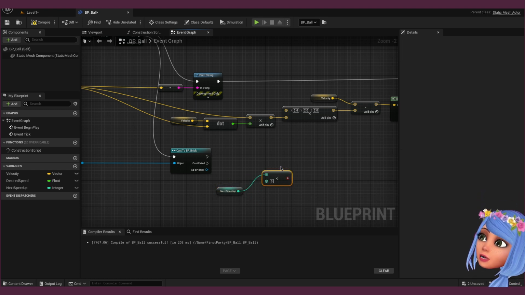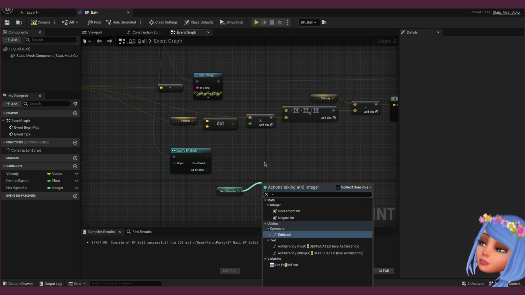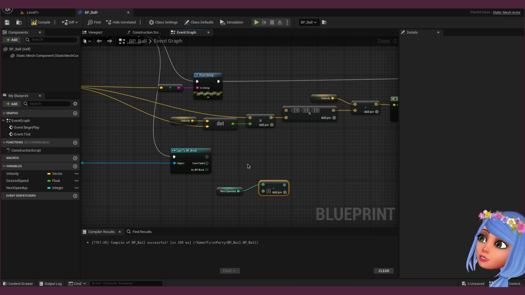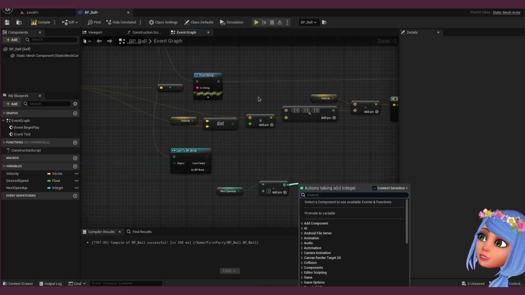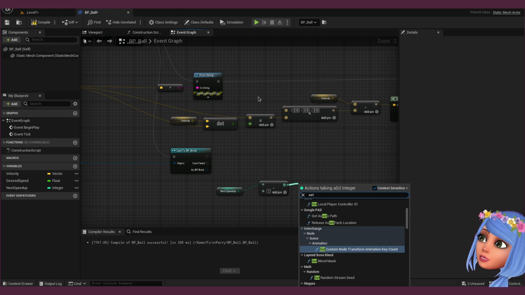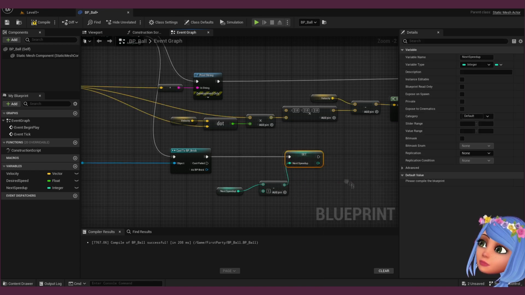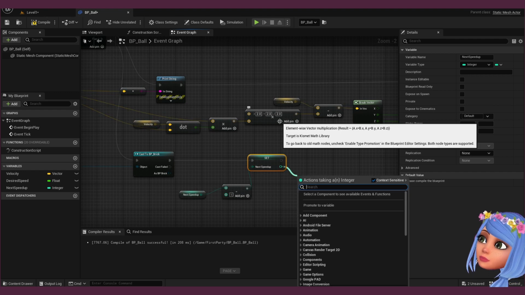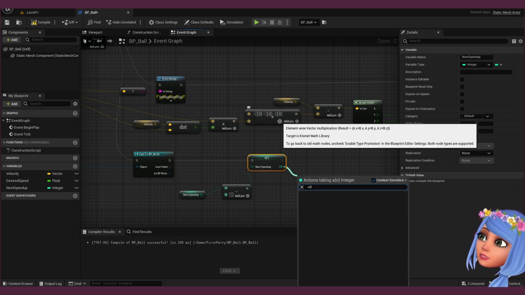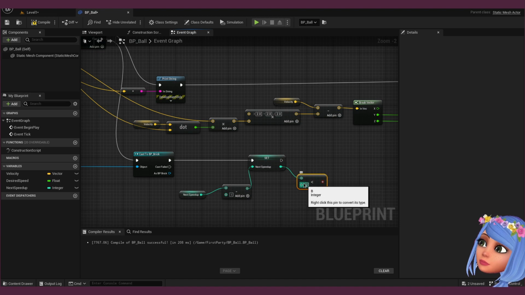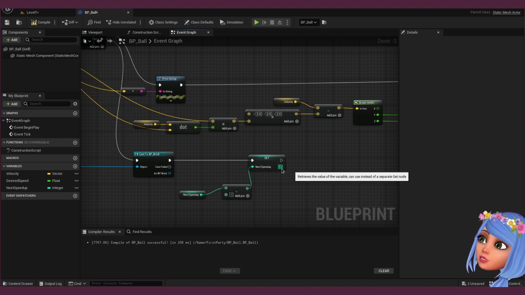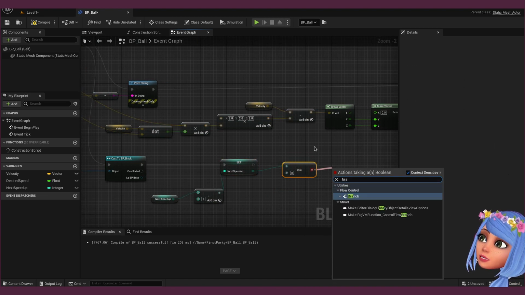Oh wait, we will subtract 1 and set next speed up, and if it's less or equal to 0, branch.